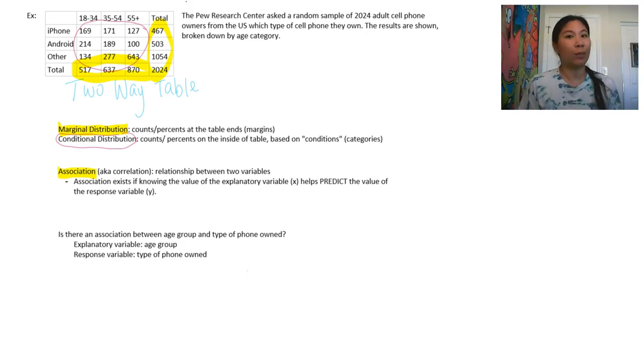In order to do this, we're going to make some graphs because then we can actually look and compare. So the type of graphs that we want to make are not just the bar graph and the pie chart, because that only displays one variable at a time. We're actually going to make a side-by-side bar graph or a segmented bar graph. Both of those things will show multiple variables at a time.